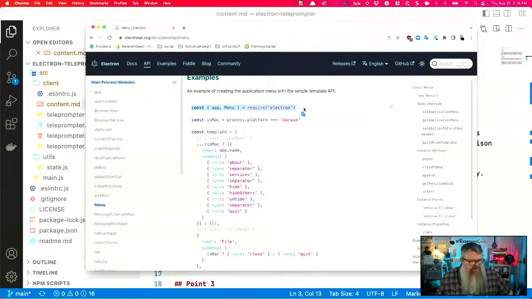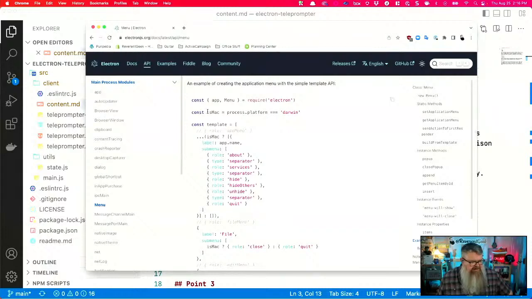So bringing in the Electron library and getting the app and the menu. And in a lot of cases with Electron, you have one API that just works across every operating system, and you don't have to really worry about how this is going to appear on Mac or Windows or Linux.